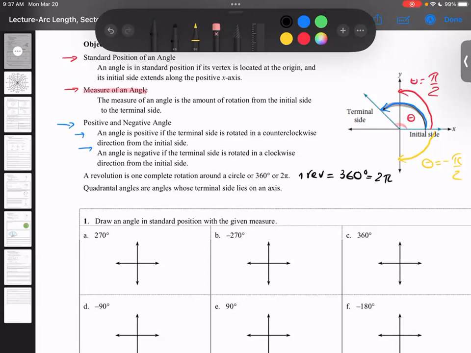Think of degree and radian like the metric system and the English system. When I first came to the US, I had trouble visualizing how long 1 foot is. I know how long 1 meter is, because I was raised with the metric system. So I got very confused with the English system. I still am. Same thing with you. Radian is foreign to you as opposed to degree. But unfortunately, calculus uses all radians. They don't use degrees at all. So we have to get used to it now.